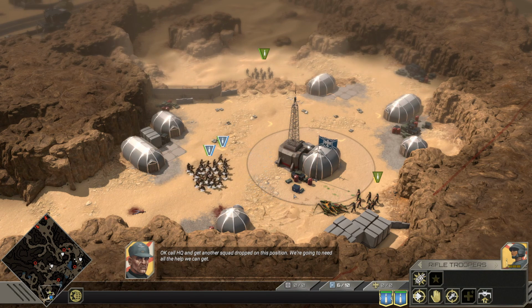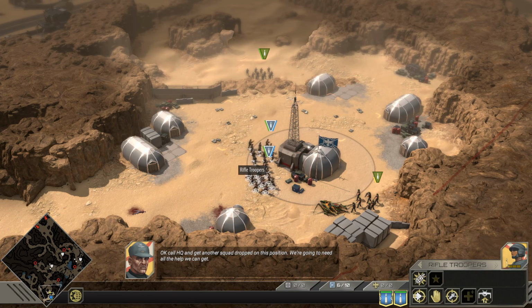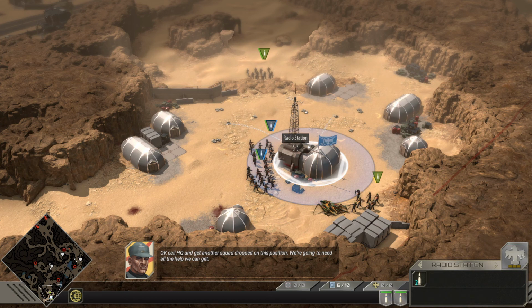Okay, call HQ and get another squad dropped on this position. We're gonna need all the help we can get.